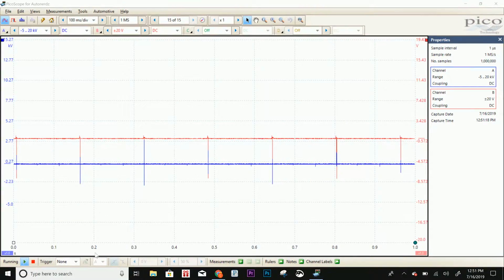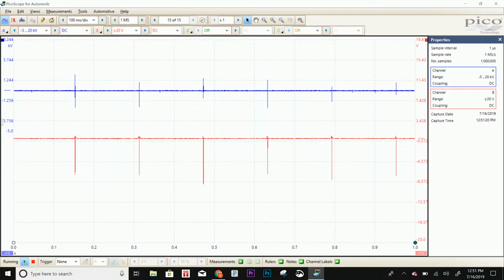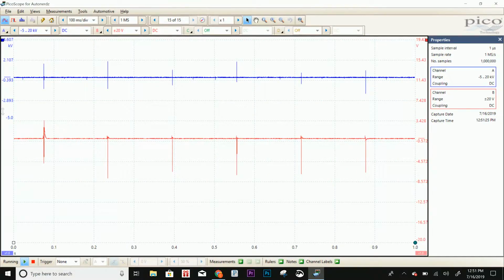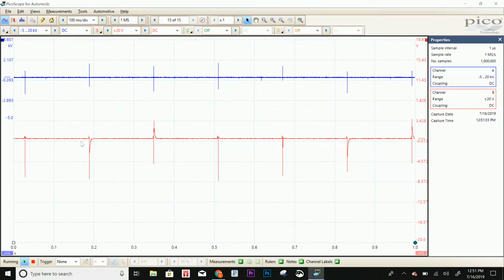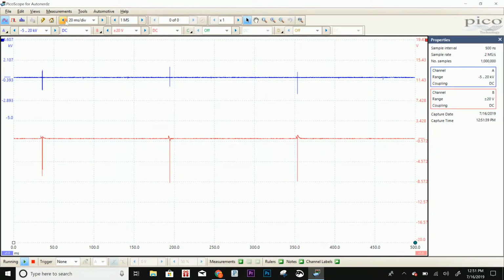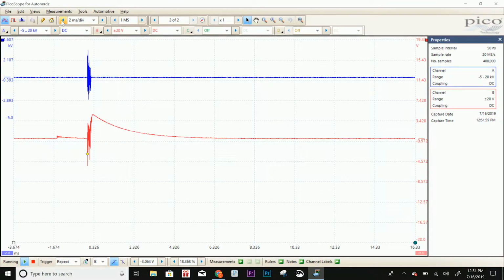So what I have on the Pico here is my coil unplug wand, which I'm not using yet. We got a little interference here. Not sure if that's coming from the Snap-on wand. I have the Snap-on wand hooked up on my channel 2 here, which is red. I think what I'll do is zoom in here and let's put a trigger up on the screen. We'll go on channel B. Let's drop this down here where we know we're going to pick it up, and let's zoom in until we can see the same thing we were seeing on the Snap-on screen.